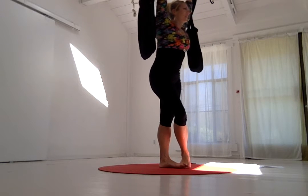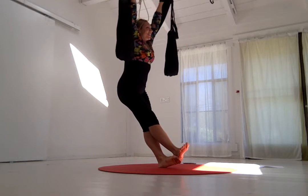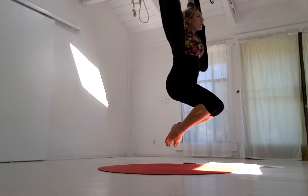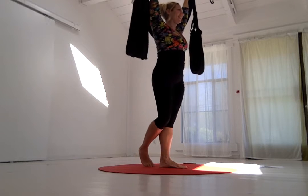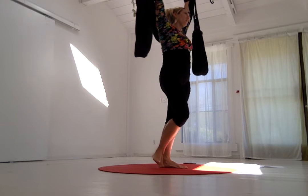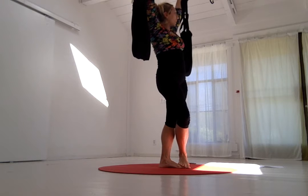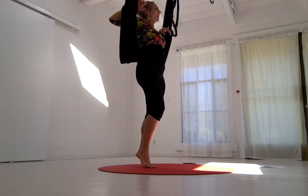And I hate standing splits in a normal yoga class, but in a swing it feels so good. Yeah, it's amazing. You got gravity, right? Yeah. You guys will experience a little bit of that in the workshop tomorrow. I'll incorporate some of that in because it is my favorite too. I do them every day, and standing splits are hard for anybody. But with the swing, it really helps you drop and go deep, relax, get the leg without straining anything. It's pretty amazing. I remember we did that.